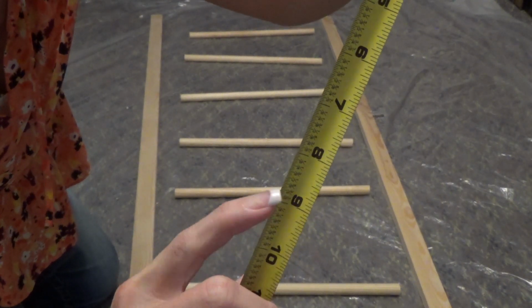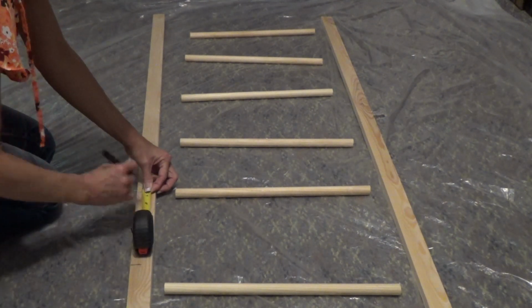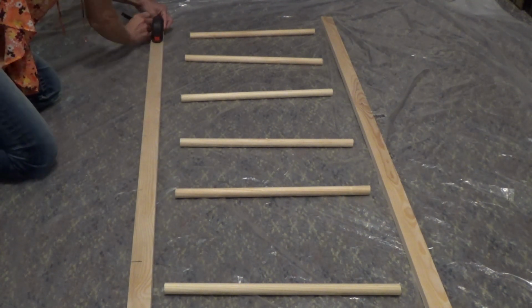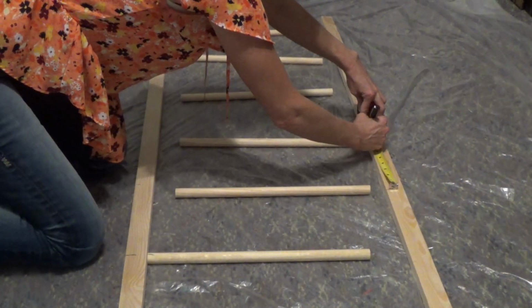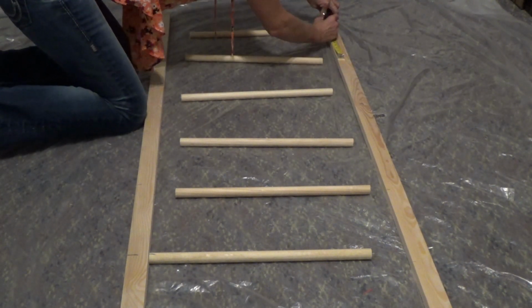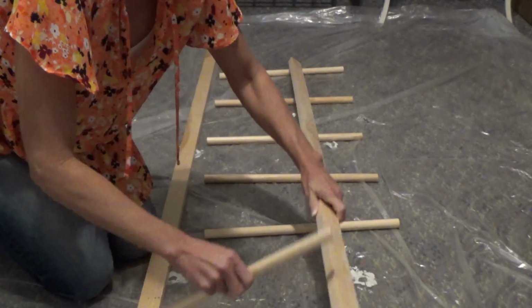Here I'm measuring 9 inches and then making a little mark on the side, all the way down both sides. Now I'm just making a little mark so that I can line my wooden dowel up with the board, but you're going to want to line it up to the other side, as you'll see.